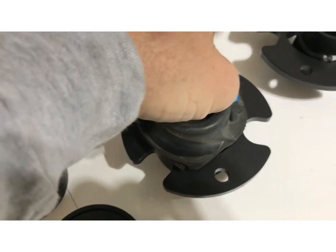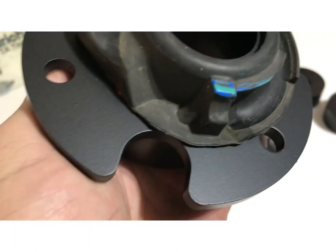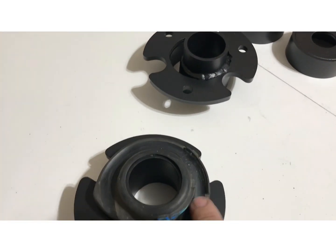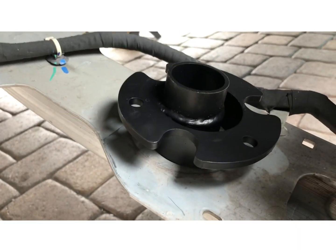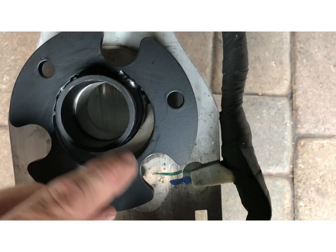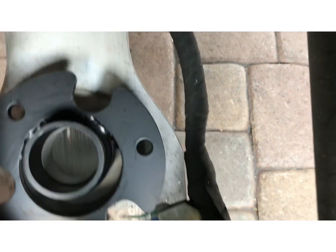Just pushes right on. And then we'll just line it up with the coil. From the factory, you can see the marker marks. The coil will come around here and stop, and the coil should have a blue mark on it also. All right, so here's the lift spacer sitting on the lower arm. You can see how it's clocked. Let me show you. So you have a finger width gap right here. This is going to go towards the tire. The closest where these tubes touch are going to go towards the inside of the vehicle.